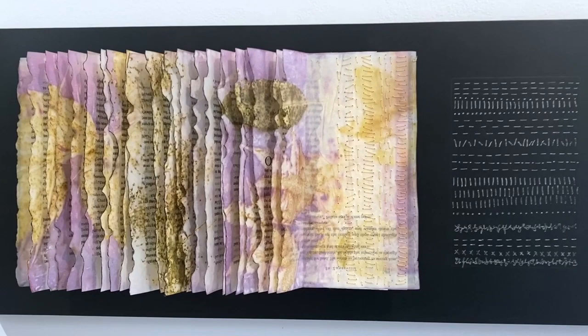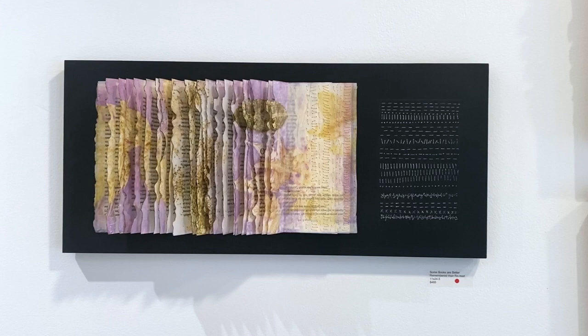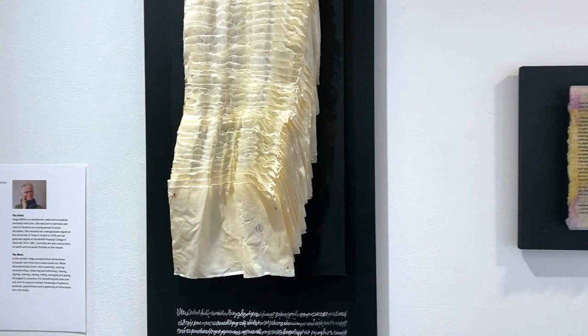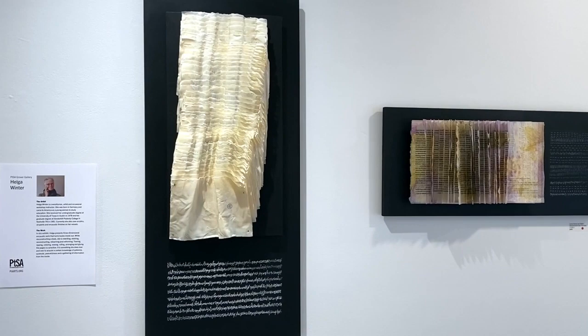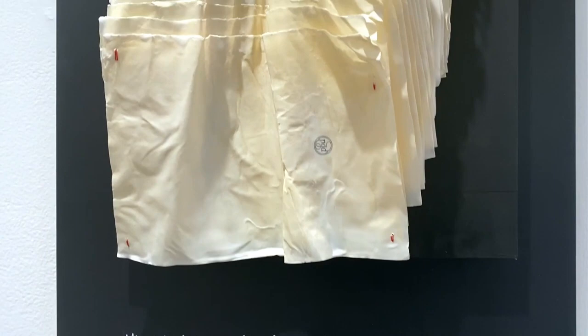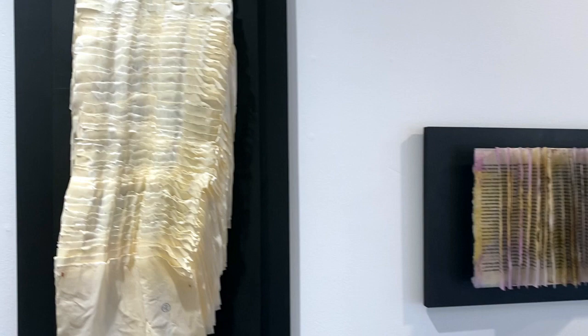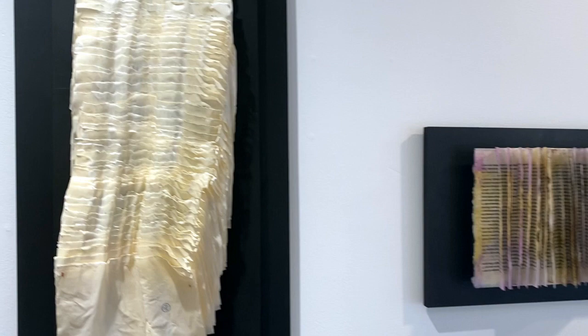During my wood-turning period, I was able to look inside the tree and show off what had been hidden there. With books, however, I am mostly hiding the words, the knowledge that might be contained. While I deconstruct a book, I am rewriting, rethinking, rewiring, and relearning. By turning the books inside out, I want to turn my stories inside out, recognize how they can diminish my life, and then create new, conscious stories that are closer to the current truth, allowing for new possibilities and greater freedom and strength.